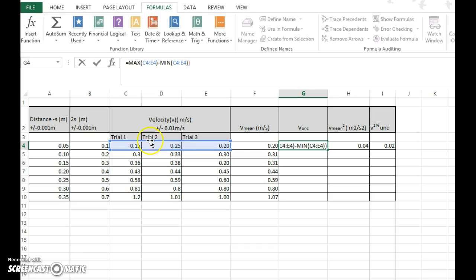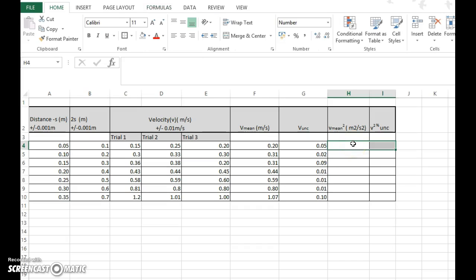Now I need to put that whole lot in another set of brackets. So I'm going up to the top there and doing that. I'm now going to divide that by 2 to get my average range value and click equals. So now let's just check that looks about right. Yep, so we've got it varying between 0.15 and 0.25. Half that gives me 0.05. And again, I'm just going to copy that formula down. And now I've got my V uncertainty value for my 3 trials all the way down.